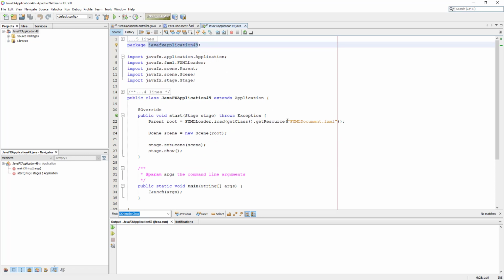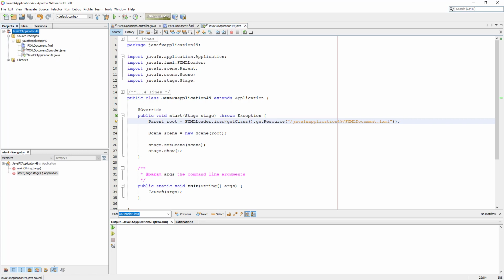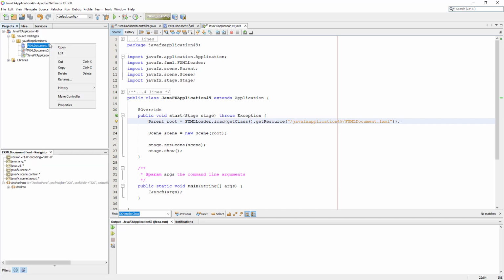Let's add a package name in front of JavaFX and documents. Okay, next I'm going to show you how to design JavaFX FXML UI controls.